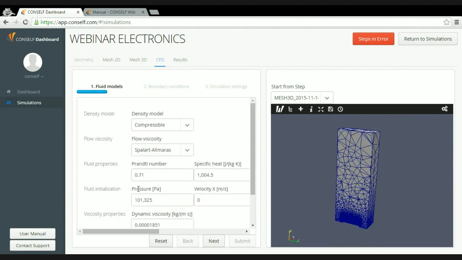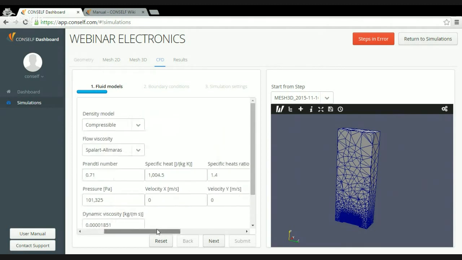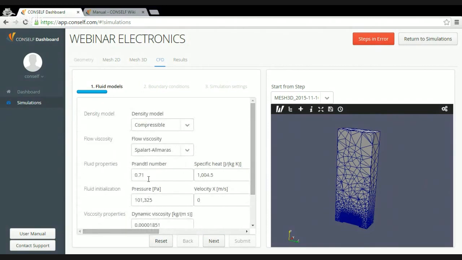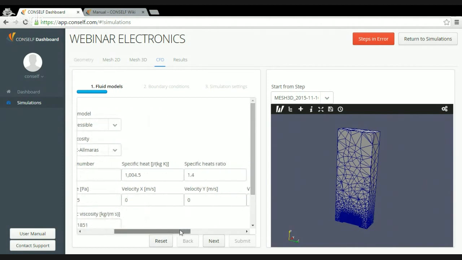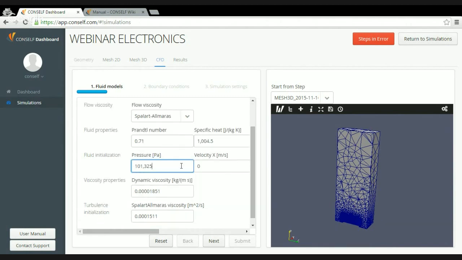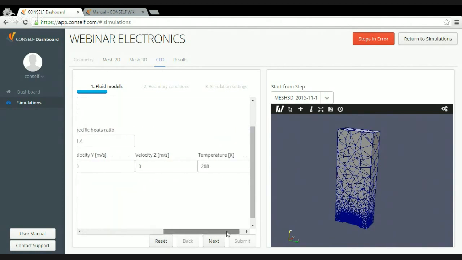Now we have to define the fluid properties such as Prandtl number, specific heat, and specific heat ratio. The default number refers to air, and since we are simulating heat extraction in air, we can just leave the default values. We also have to specify the initialization, in particular pressure, velocity, and temperature.